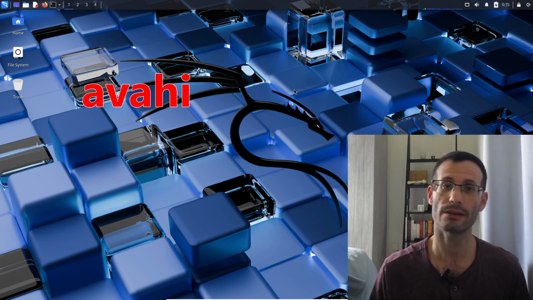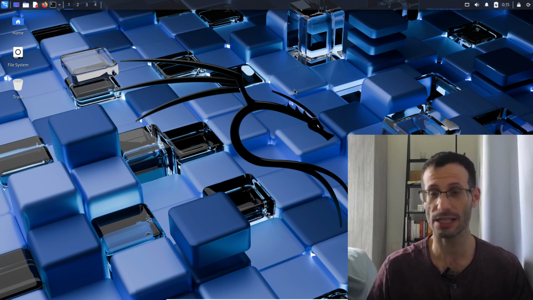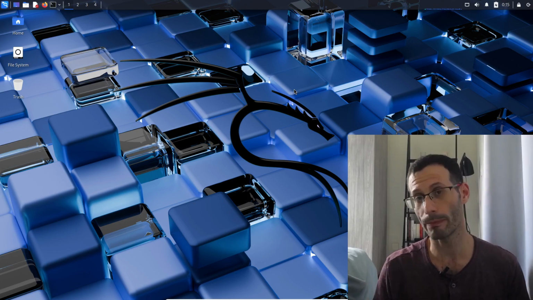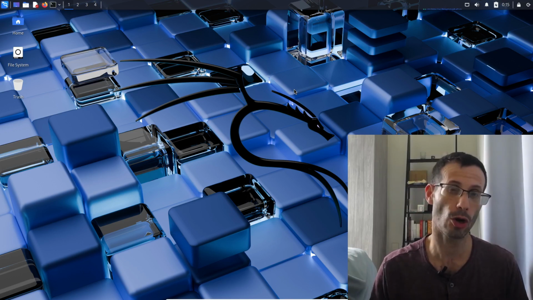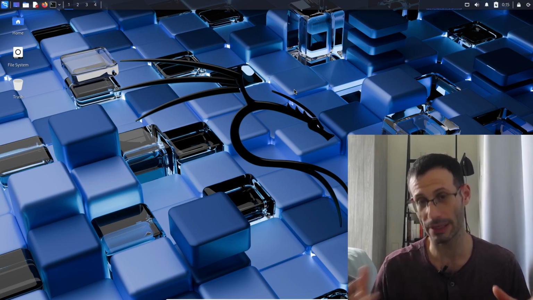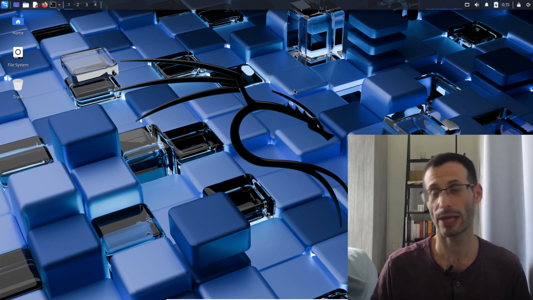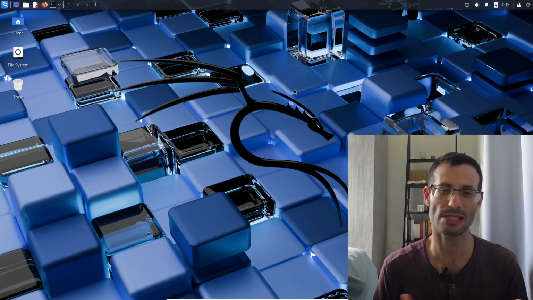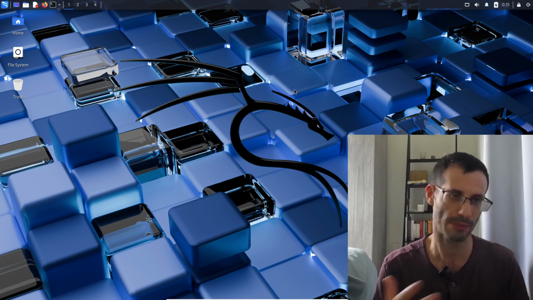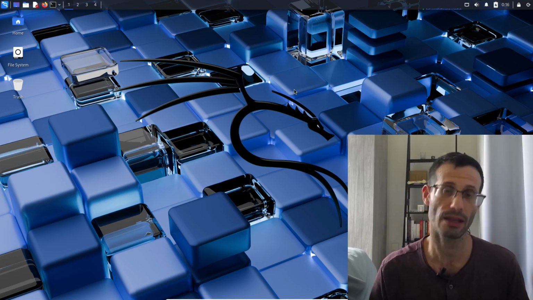Anyway, the goal here is to allow us to access a different computer that is on the same network using a domain name rather than the IP address of this other computer. And once again, this is a local IP address. We're not talking here about public IP addresses, only within the same local network. Using this service, we can access this other computer using a user-friendly name. The name that mDNS uses is usually based on the host name. So for example, if my operating system is called Kali, this is the name that will be used for the mDNS protocol within the local network.